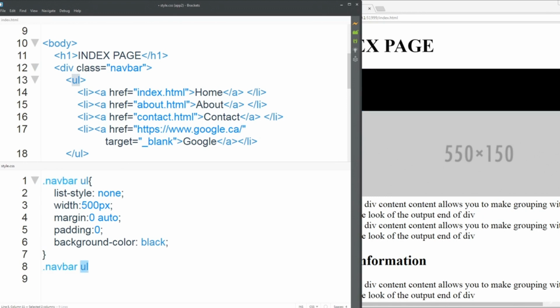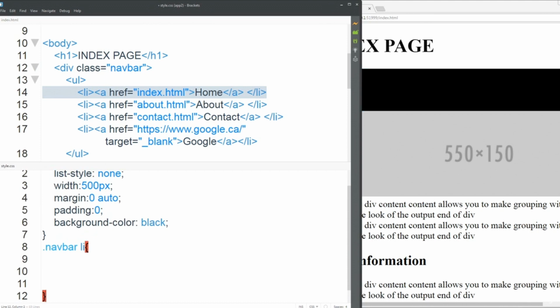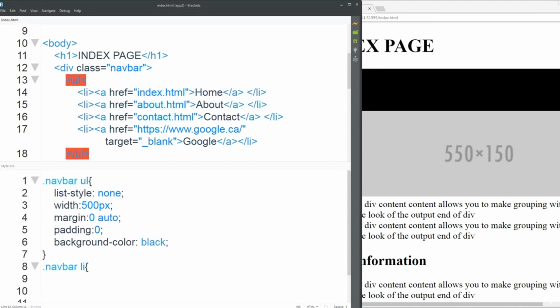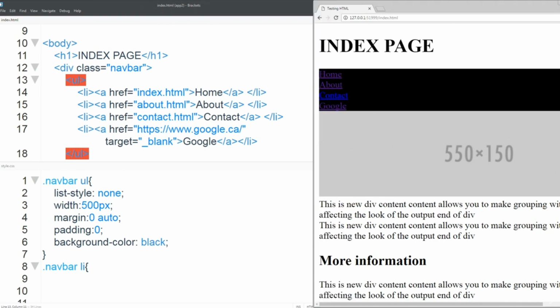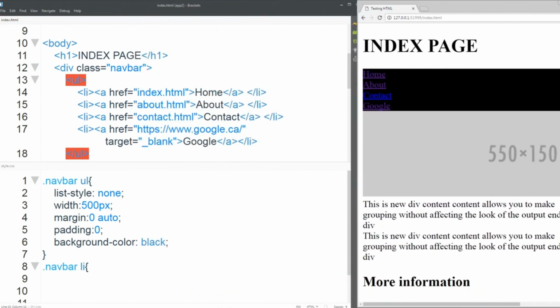And the reason that we're selecting the list items is because it's important to understand that we want this entire element, the list item element, to have the properties specified within this CSS. And that's why we're specifying the list item. So we've got the unordered list, we've got a default width of it, we've got margins, everything is set there. So we've got our default width, and we see that it gets centered as we get bigger.